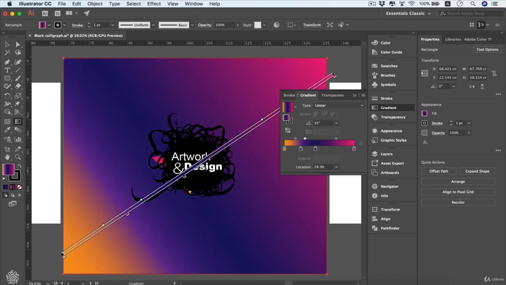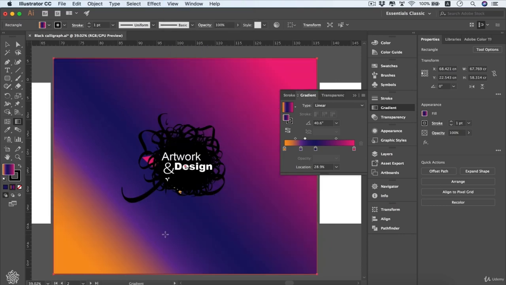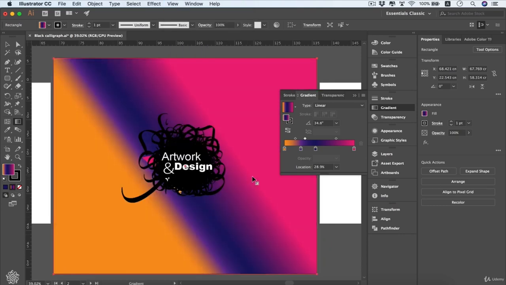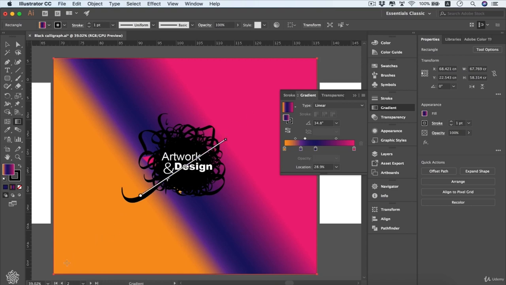And also you will be seeing these additional colors appearing on our gradient annotator tool, which can be hidden anytime from our view menu. That tool is called gradient annotator tool. You can be hiding that one, so when you drag like that, you're not gonna be seeing that line anymore. Of course, it's much better to get it on, so I'm gonna get it back on. And once it's back, we can be setting our gradient maybe as it was in here.